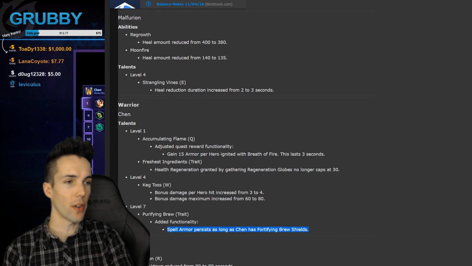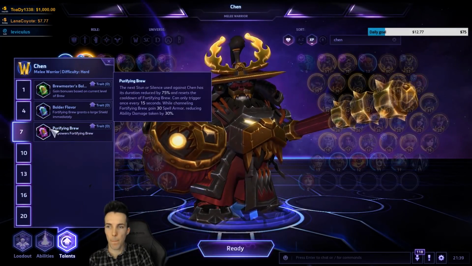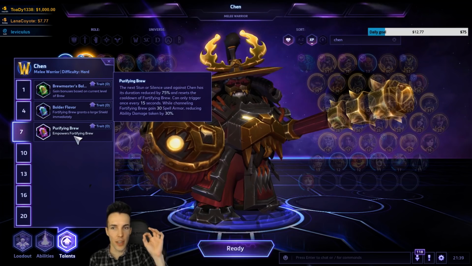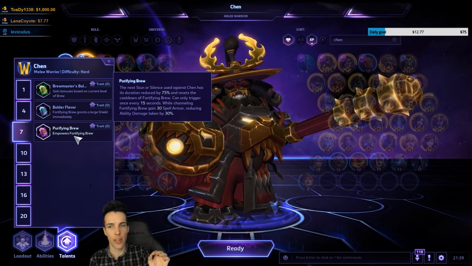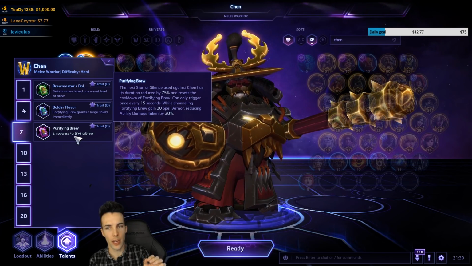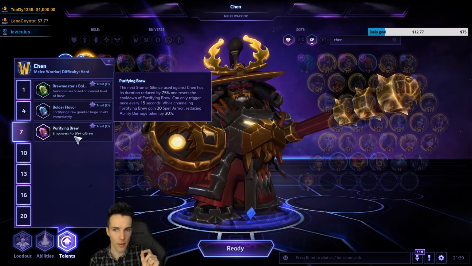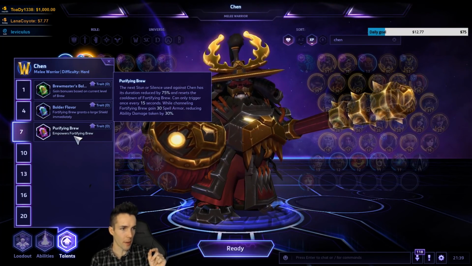And then this one is a very good one, because if you just look at how he works right now, the next Stunner Silence cuts its duration in a quarter, and resets cooldown if you drink a drink. 15 seconds cooldown. While channeling Brew, you have 30 spell armor.